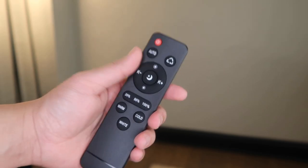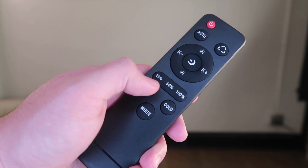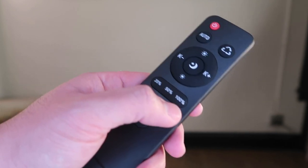Now let's try the remote control. Okay, so it's actually synced, which is nice. Let's try 50%. Boom, nice. 100, 20%. If you want to set on auto, there's an option for that. So there's also a quick option about the brightness. So if you want it 20%, 50%, 100%, you can do so.